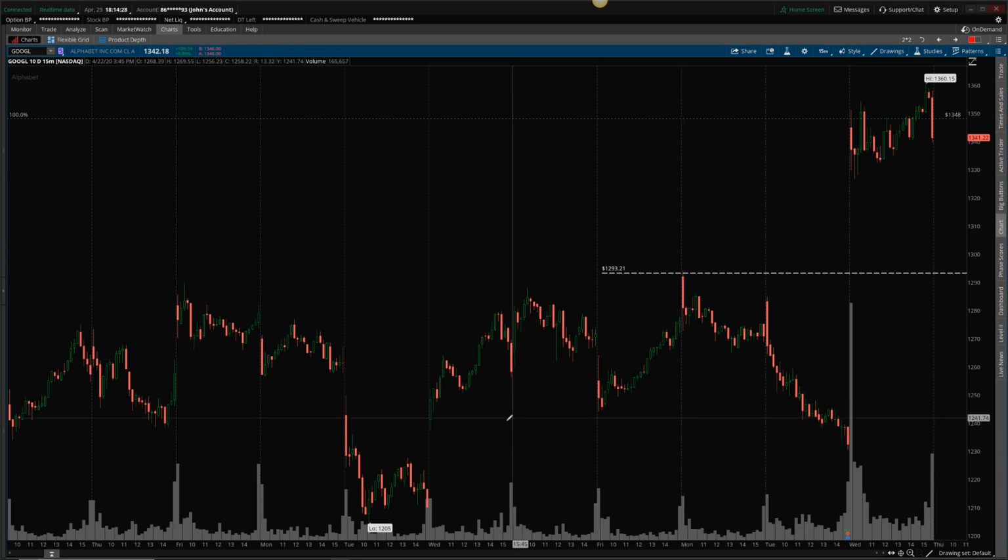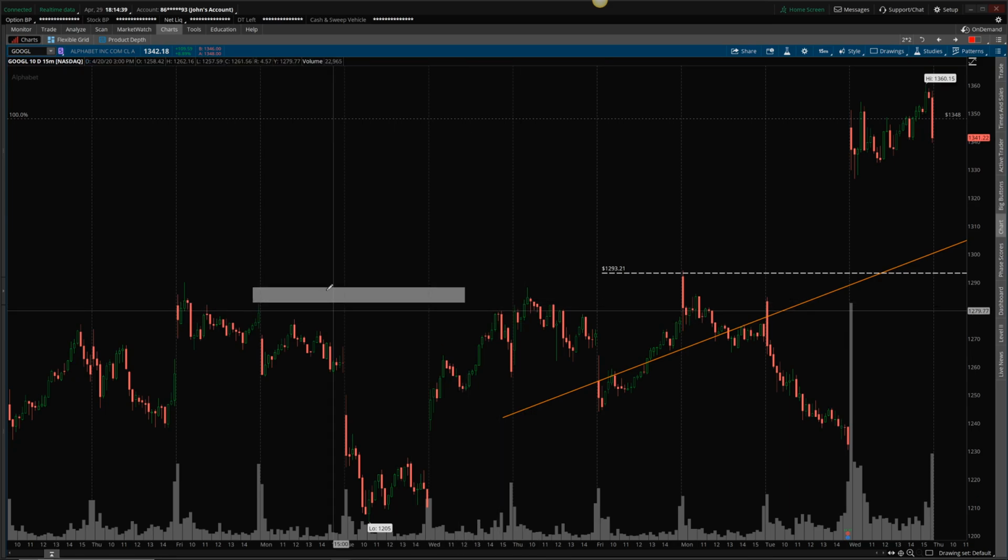You have, like here, just a vertical support and resistance level. You have a trend line here that you can just draw. I'm also a big fan of this box. I'll box out levels of support and resistance that I'm potentially looking at. Now, if you draw any of those markers on your chart, your settings are most likely going to be different than my settings. So how do you change the settings?